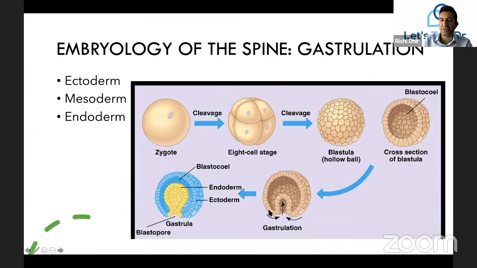And then gastrulation occurs at sort of week 3, and 3 main layers form. The ectoderm, which is the outer layer, basically forms the nervous system and the epidermis, the skin. The mesoderm, the middle layer, forms the connective tissue. So for example, your muscles, your cartilage, your peritoneal linings, your pleura. And the endoderm, the inner layer, forms the organs and linings of the digestive and respiratory tracts, okay? Remember, guys, the neural tube and neural crest are ectoderm, and the somites and notochord are mesoderm in origin.